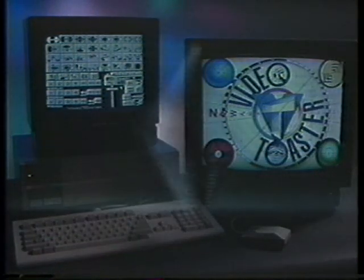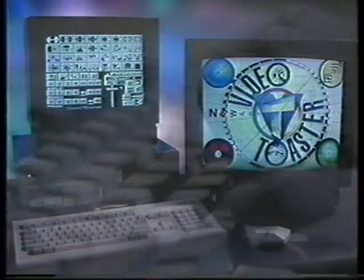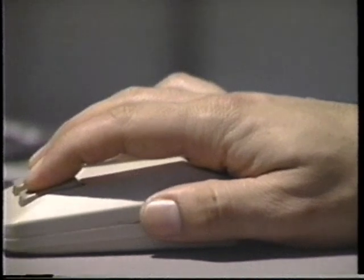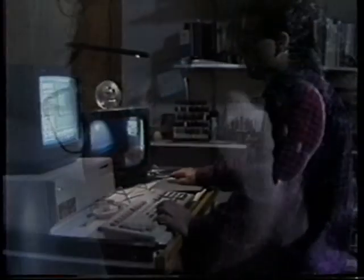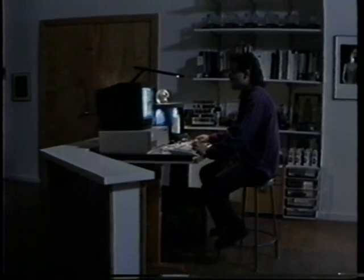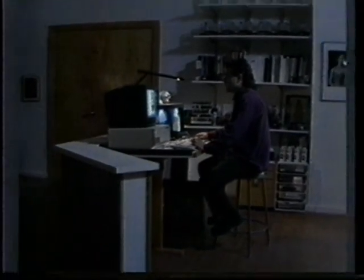It's changing the world of video forever. When NewTek created the Video Toaster, our goal wasn't to be as good as — it was to be better. It wasn't just evolution, it was revolution. A leap. A shift. The paradigm shift. So buckle up your seatbelt, Jack, and open up your mind, and let the Video Toaster take you places you've never been before.